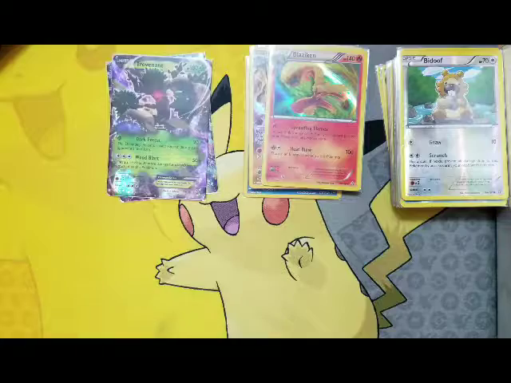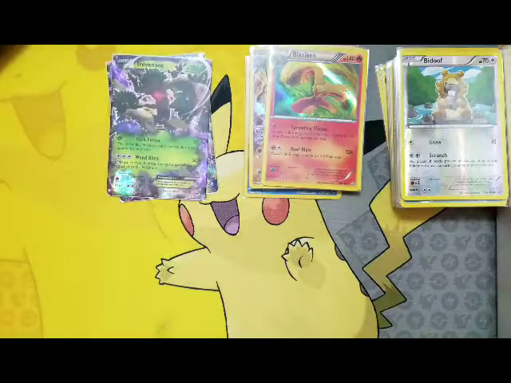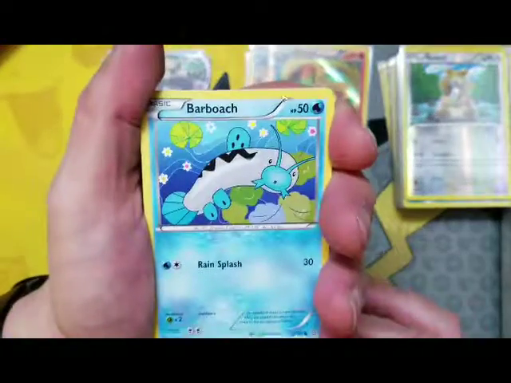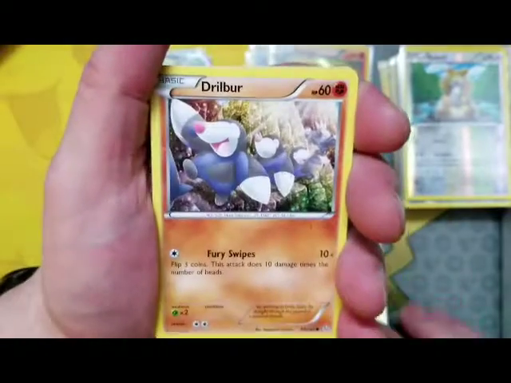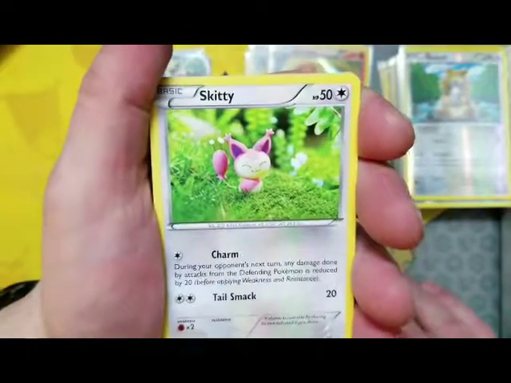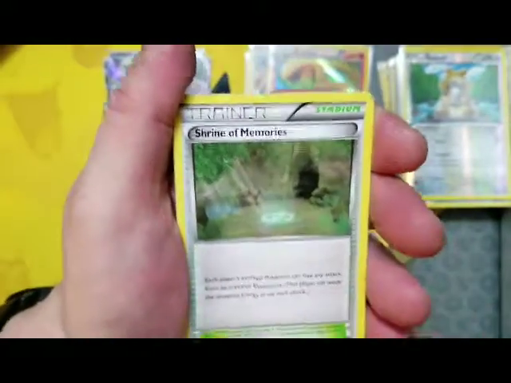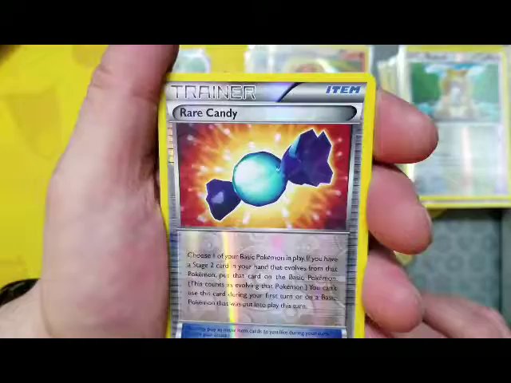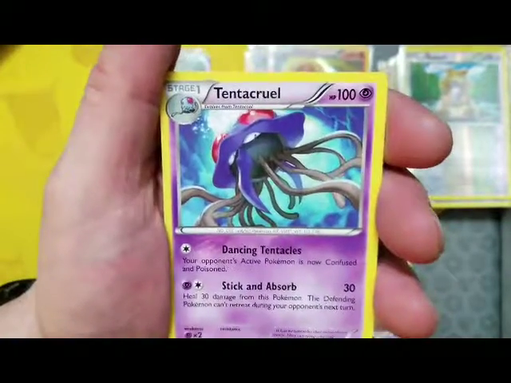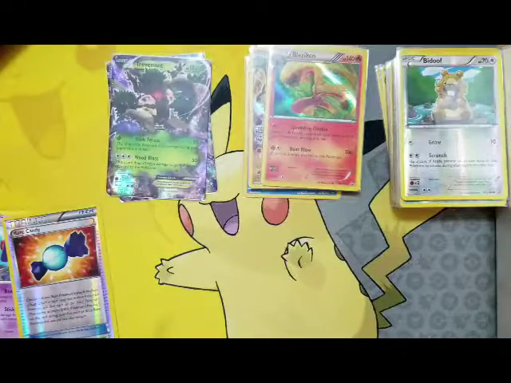We need some goody goodies. Go card! Another Cockroach on the bar. Now, Minch. Electric. A drill burr. This giddy giddy. A lantern. Shrine of memories. A Vibrava. A rare candy reverse holo. Nice. And a Tentacruel rare.